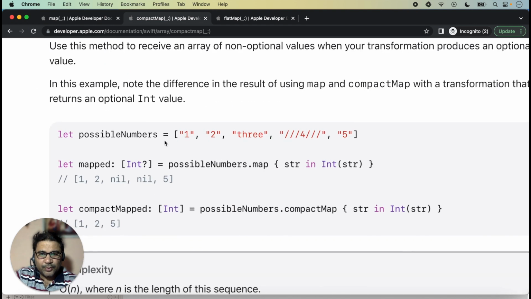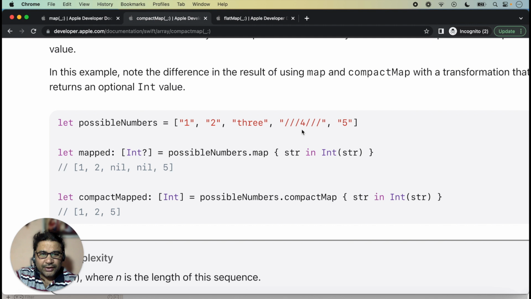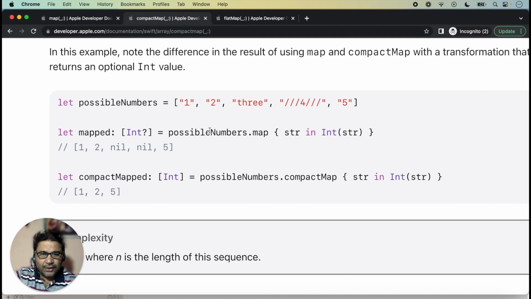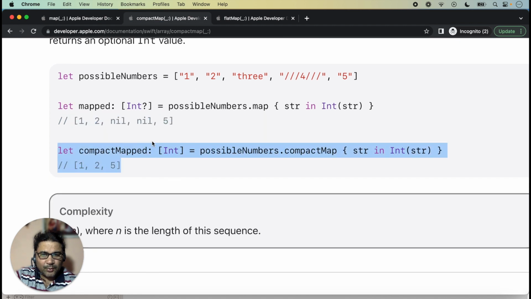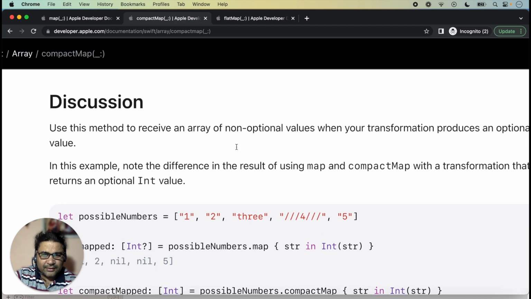Here the possible numbers are 1, 2, 3, 4 and 5. With the map, the nil value is showing, but with the help of the compact map, the nil value is removed. Only the non-nil result is showing. So it's the major difference.